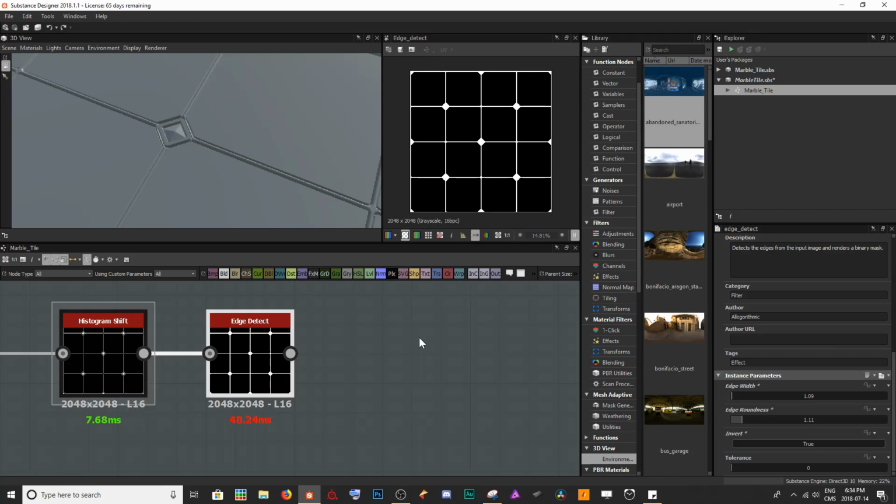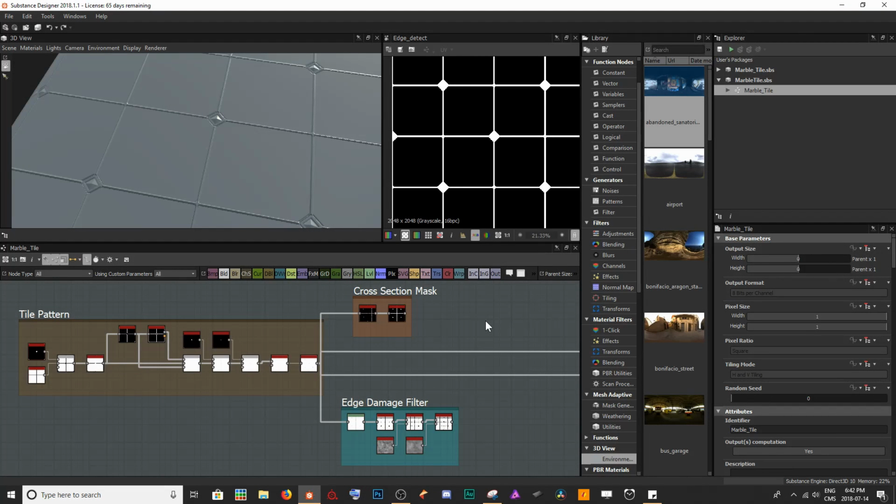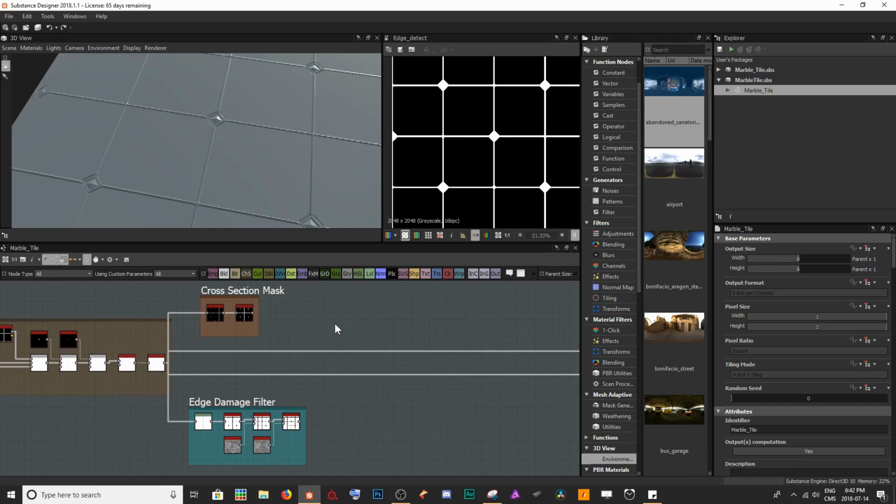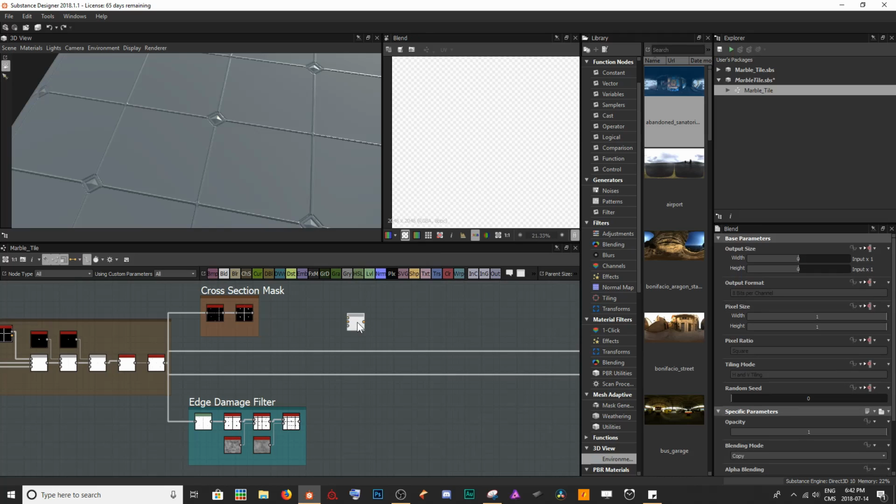And now this mask is going to help us when we're combining both our tiles and our edgewear, because it's going to allow us to keep the caulking and the ornament up over top when we combine and blend it together with our edgewear underneath. So now that we've got all the essentials for creating our blend, I'll show you how we're going to merge both our edge and our tile information. So I'm going to go ahead and create a blend.